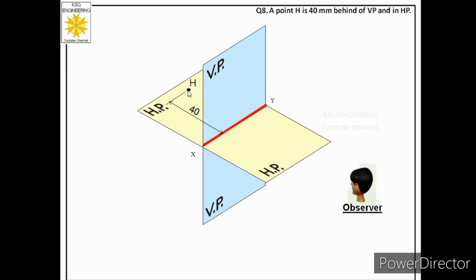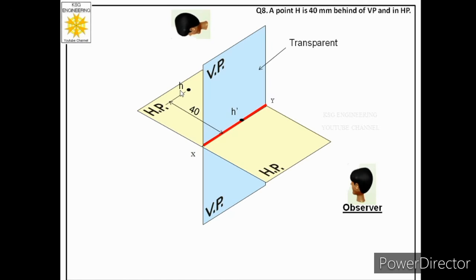Now in this case, if we have to plot the front view, then we will say that rays of sight from the eye of observer will project the image of that point in HP on the reference line, and that will be the front view of the point, and we label that point as small letter h dash. Now in order to obtain the top view, observer will change his position and he will look from top, and the rays of sight from the eyes of observer will strike the point, and the point itself will be called its top view, and we label top view with small letter h.